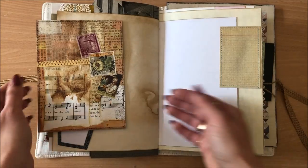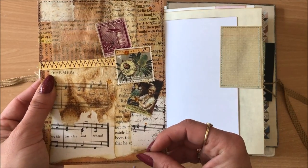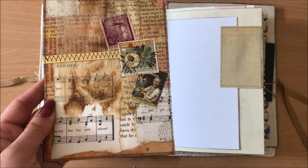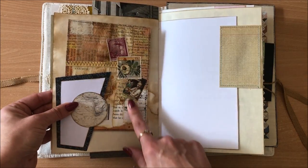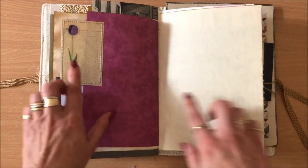So when you cut it down, you will have pieces that have focal points like this, and then you'll have pieces that don't. This one happens to have three postage stamps, but of course, once you cut it down, you can always come in and add extra pieces. And who knows, maybe I did add this afterwards. I mean, who knows? And then we have that page there, look.